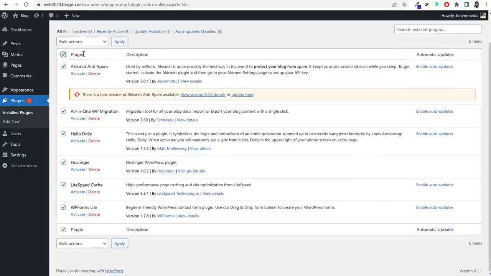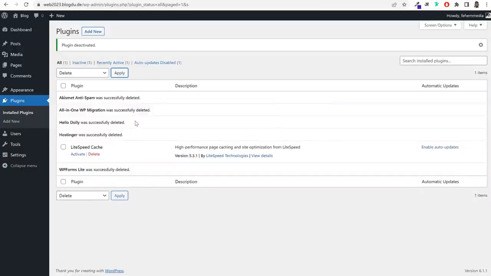It will select everything. Now under bulk action, select delete, and don't delete this Lightspeed cache plugin. Untick this thing. Make sure all the other things are tick marked. Just untick the Lightspeed cache. We want to keep this plugin because this is going to improve your website speed and performance. Here as you can see, this is a caching plugin. So all the other plugins, make sure it is tick marked. Select delete from here and now click on apply. So all these plugins will be deleted for you.